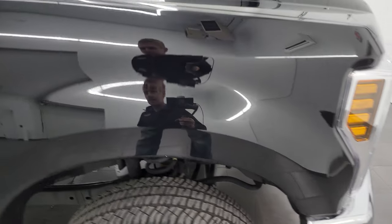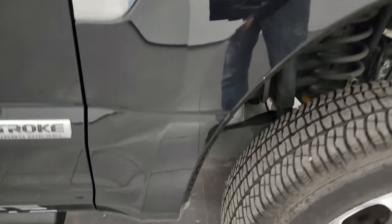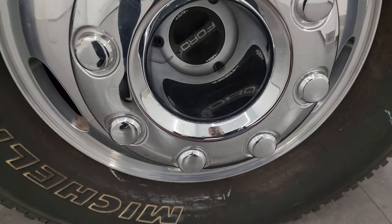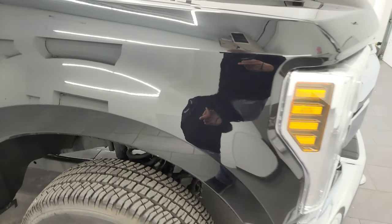Passenger's side front fender is in excellent shape as well, no dents or dings on there. The passenger side front wheel has no major scuffs or scrapes. Blackagate has just a little bit of metal flake to it — I like it a lot better than the shadow black they had, which was just a flat black. You get a lot of blues and purples in that paint, as well as some yellows. Looks really good, especially in the sunlight.